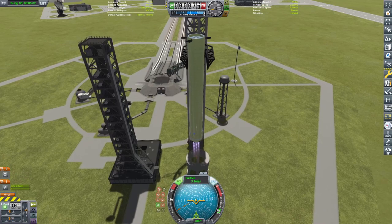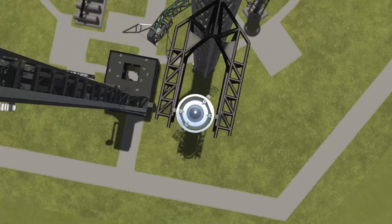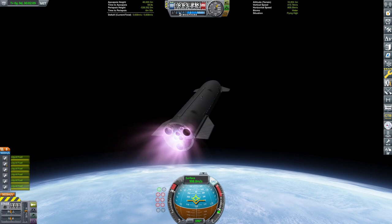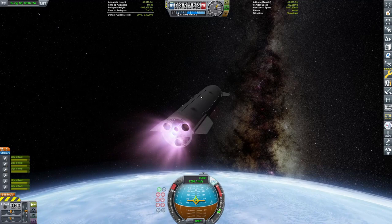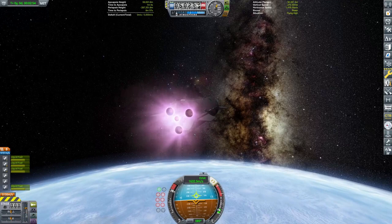Touchdown — contact — whatever you want to call it. That is barely on, but it's on. That counts! Successful catching. We'll go ahead and check back up on our ship, which is making its way into orbit, because we also have to land that ship too — landing it right back on the launch pad area. It's a piece of concrete, not really meant as a landing pad, but we're going to use it as one.